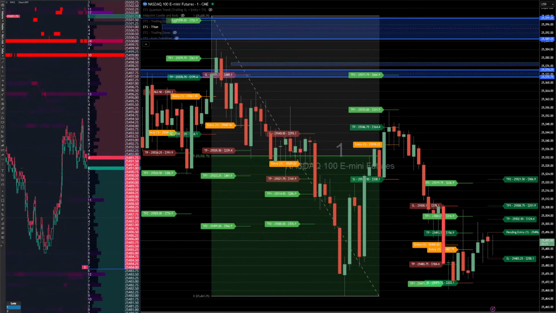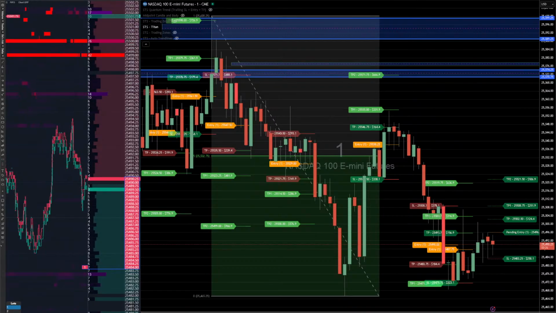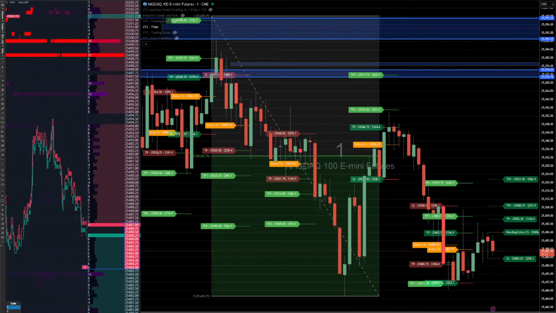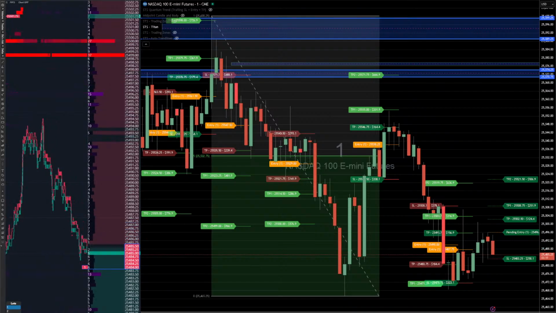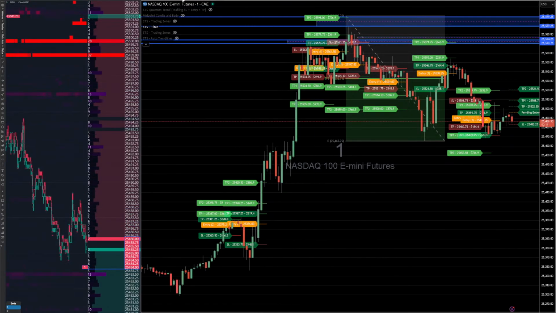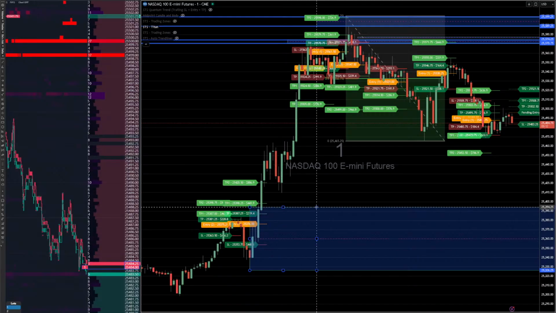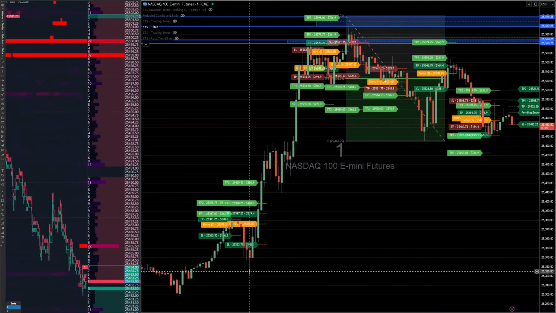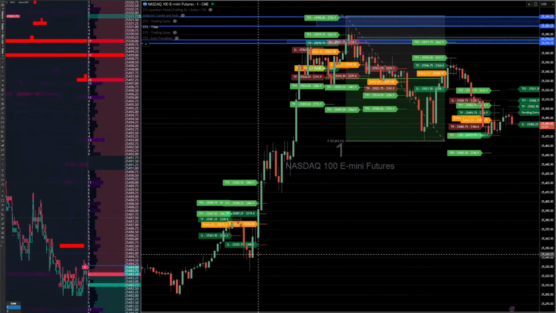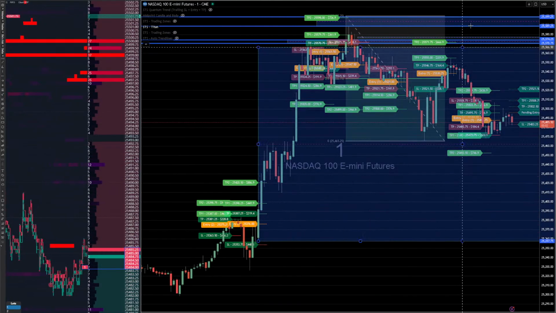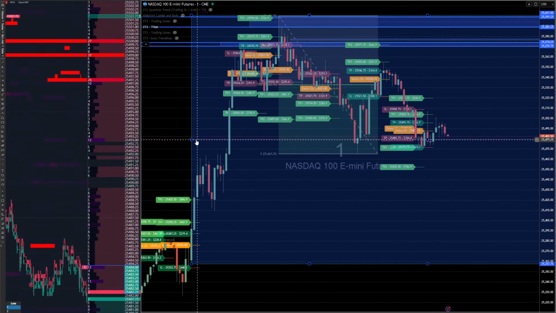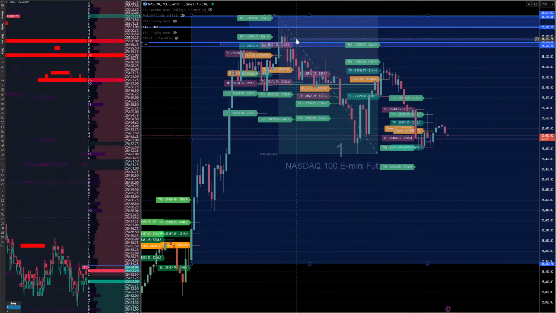We're right at 50% of the initial balance, the 1 hour. If you look at the first 1 hour of trading, it went from here to here, right? And what they call the initial balance, right? And so if you measure it by just 1 hour, we are right smack at the midpoint of it right now. See, right there. So it's kind of like a determining place right here.